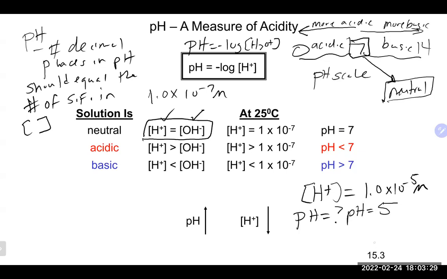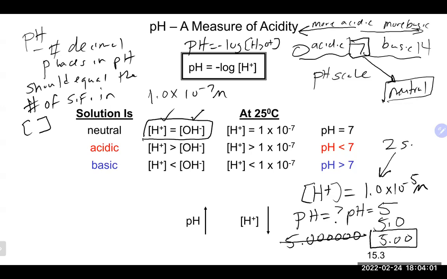Should we write 5? Should we write 5.0? Should we write 5.00? Should we do 5.0000000? Nobody wants to go with this one? All right, it feels like a lot of zeros there. It felt like too many to start with. The correct pH as it is written here should be actually this one, 5.00. That is because the concentration value has how many significant figures?